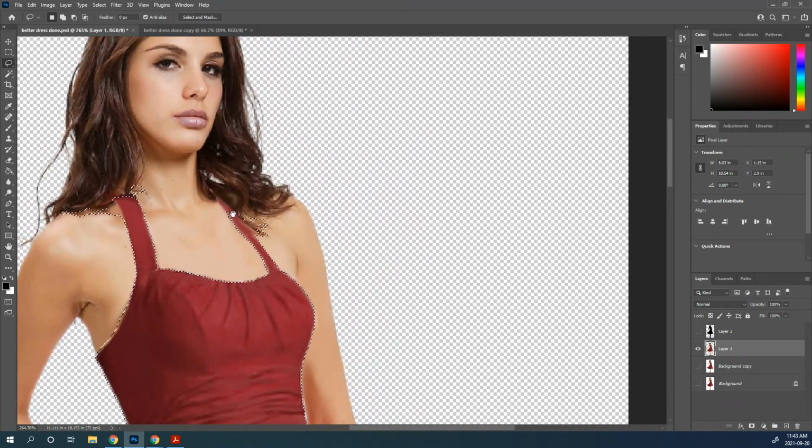Do watch up in this area where you want to have a good selection coming around where you're using your shift to add these red pixels into her dress, and you're using your Alt key to get rid of the pixels that you don't want outside of her dress. So let's say here that I've got a good selection going on. Once again, I'm going to jump that to its own layer by saying Control J.